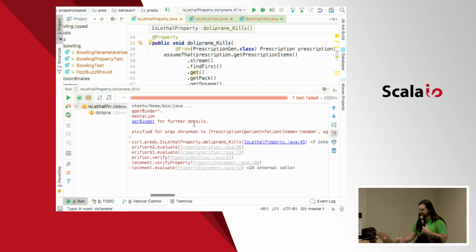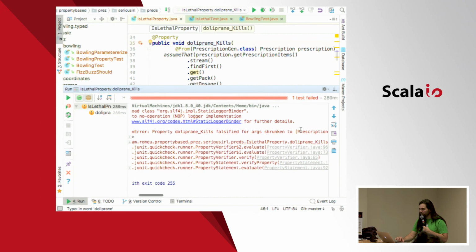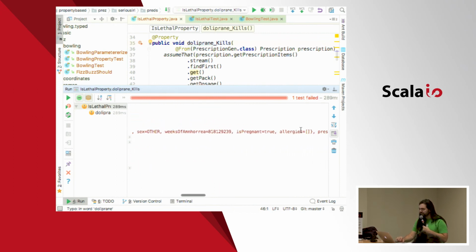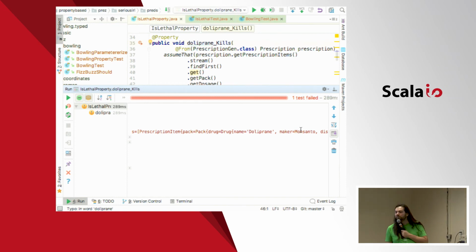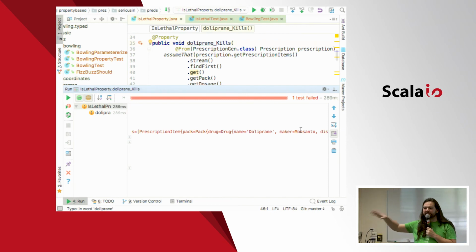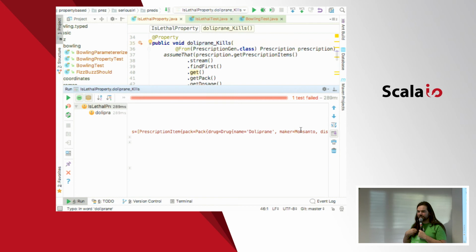And it gives me a counterexample. I say, oh, I tried this one, and it did not have the behavior you asked for. Now I have a counterexample. I can put that in a specific example-based test, and it will still fail. And I can use that to find out: did I understand something wrong, or do I have a bug in my test?